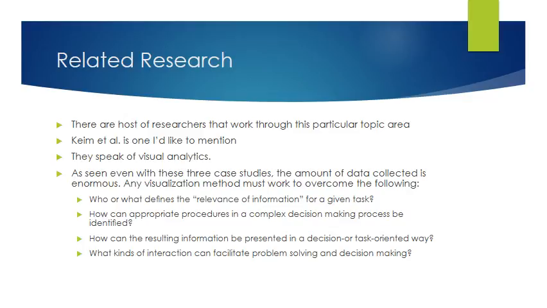But because there's so much that comes in, there are a number of questions that happen around that data. So what is relevant, for example? And it can be quite complex in terms of how we decide that, but who decides that? How do we present that information? And is it decision-oriented or task-oriented? What does it look like? How do the users actually make use of that? Not to mention, of course, with the 3 different case studies, we've identified some key benefits and some things that are not so good, but ultimately, which of the 3, for example, is most effective? We didn't quite get there in that particular paper.